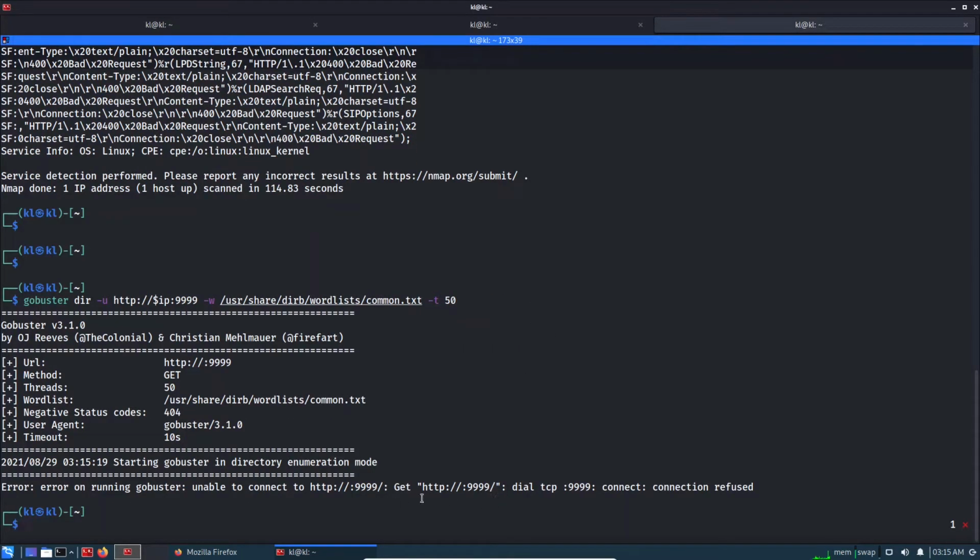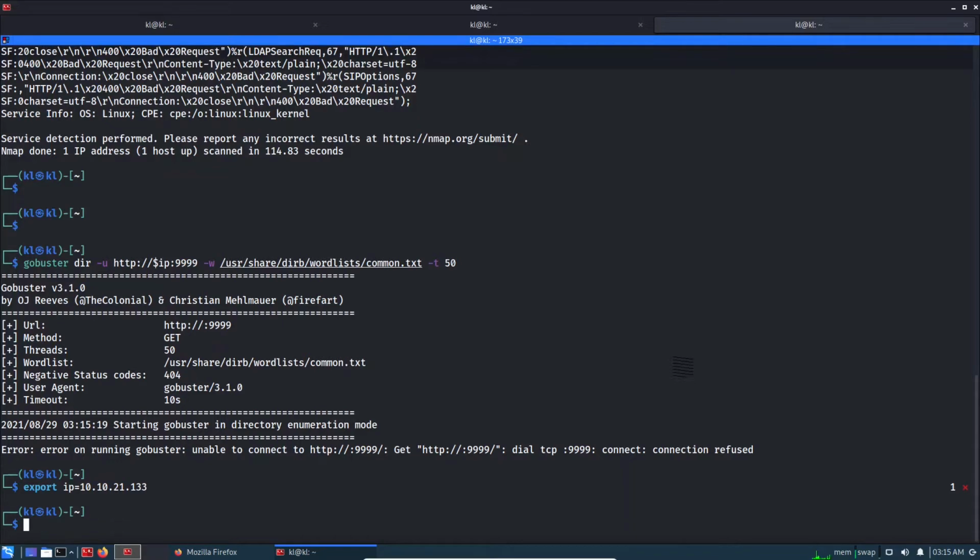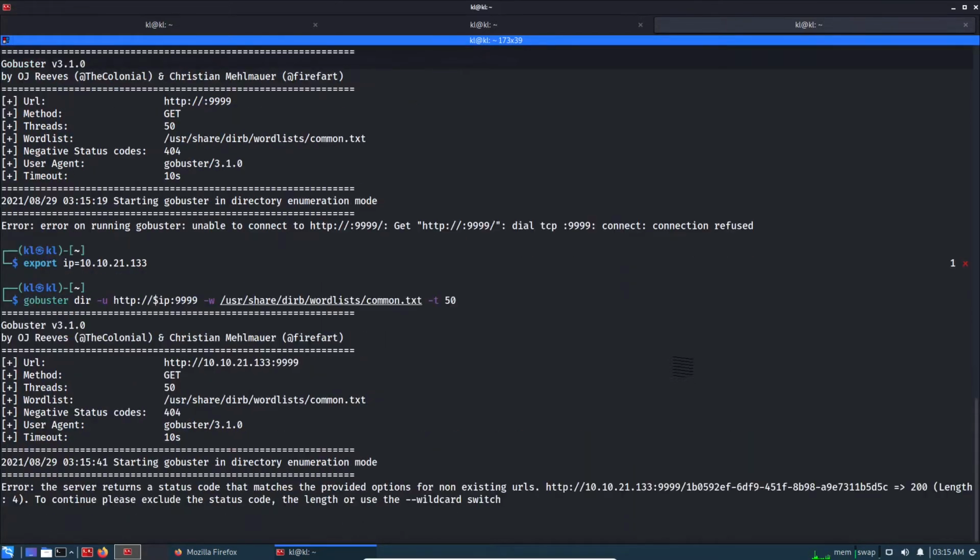So it says connection refused. Okay, I have not used the IP variable. So the IP address is 10.10.21.133. Let's do that again.